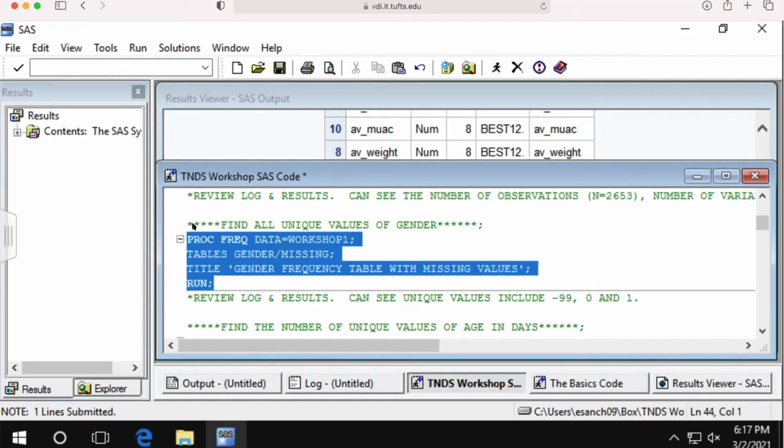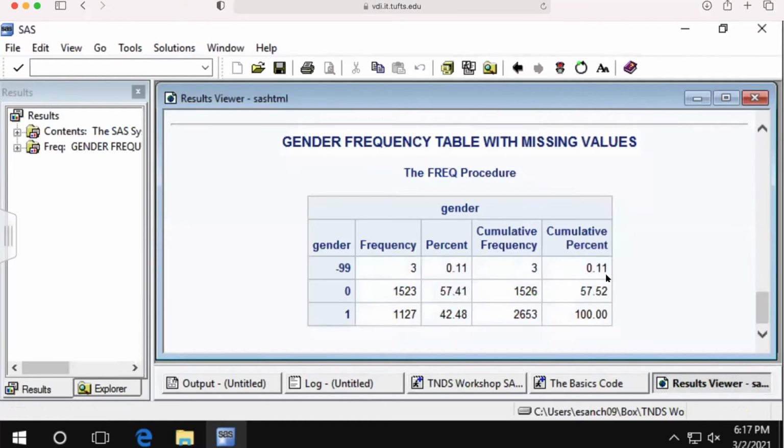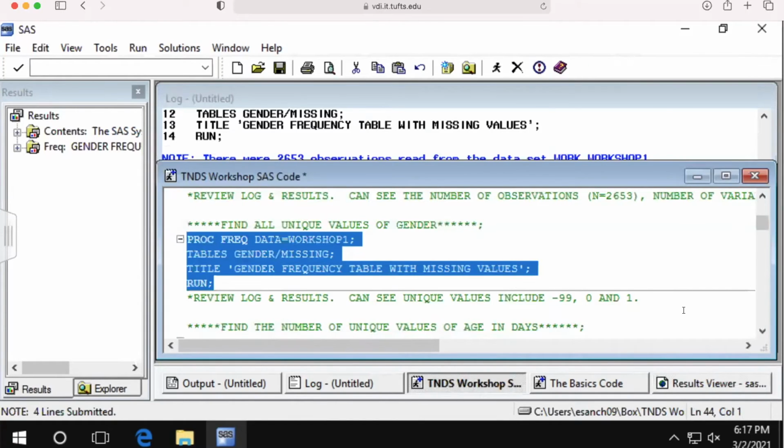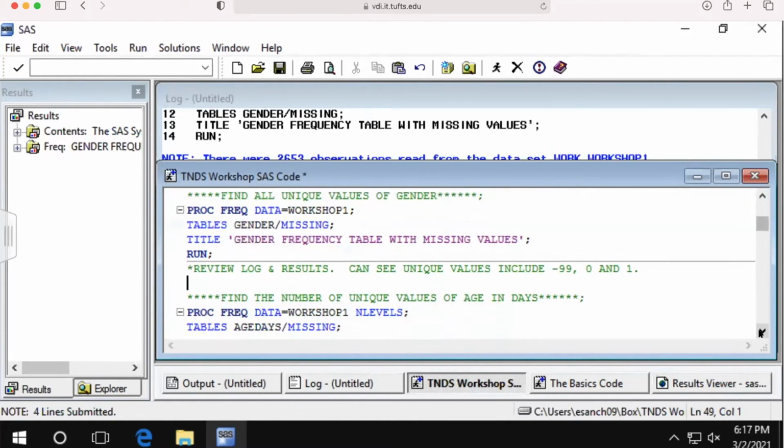So if we run proc freq on our data to look at the unique values for gender, we can see there's 3 levels. So -99, 0, and 1. And then you actually get the frequency, percent, cumulative frequency, and cumulative percent. So a little more than just, hey, how many unique levels do I have? It's starting to perform some summary analyses for this particular variable. So a little bit more than what you would expect with your code. And I appreciate that. SAS is anticipating my needs. So I definitely appreciate that.